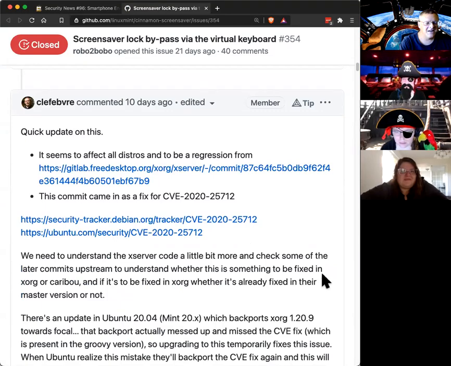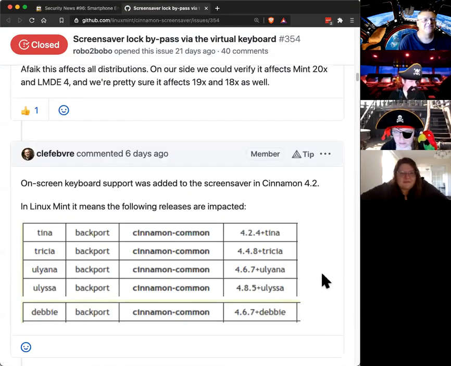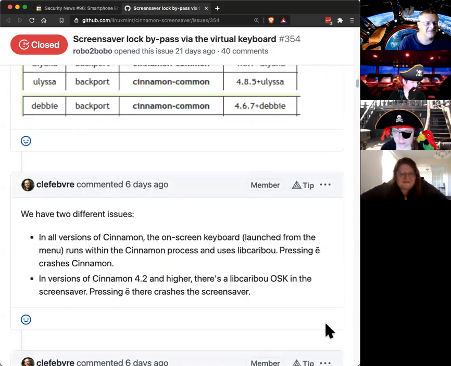But essentially, the kids triggered a certain character that would crash the screensaver and let you in without a password. So just hammering away at the keyboard, right? Yep. That's exactly what the kids were doing, and it took a while for them to find what specific keys it was. But it looks like it is fixed now. Yeah, pressing, and it is E tilde or something.